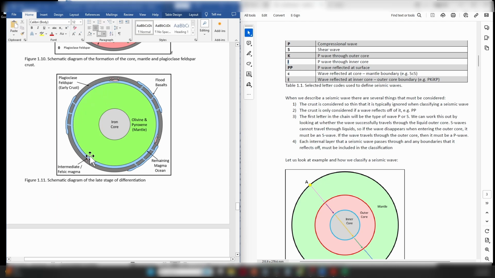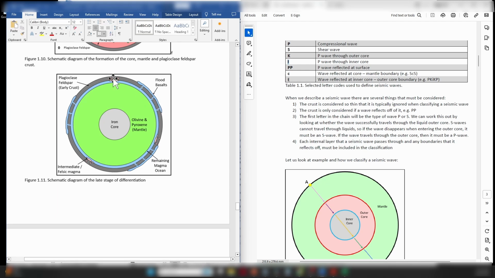And by this point, our magma ocean is going to have a composition somewhere close to mafic. And this magma is going to sporadically break through this early crust, where it's going to pour out onto the Earth's surface in the form of flood basalts. Or sometimes maybe a meteorite will come in and it will smash the Earth's crust, and it will allow this mafic magma to once again rise to the surface and once again come pouring out onto the Earth's surface. And so this is going to result in the formation of big flood basalt domains.